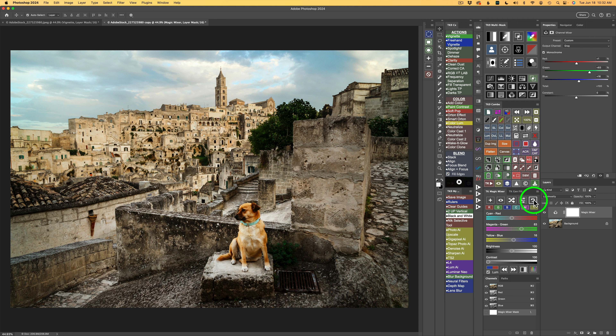You can reset the Magic Mixer if you click this button. And if I uncheck LUM, I'm back to that black and white conversion. The way I like to start is by clicking the randomizer button just to go through some random looks to see what I like. And if I like one, I can stop there. But see right down here — you have a forward and a rewind or reverse button. I can go back through and look at the different ones I've got. The one I like the best was this last one right here. I really like this. But I'd like to work on the sky separately so I can do a double black and white conversion.